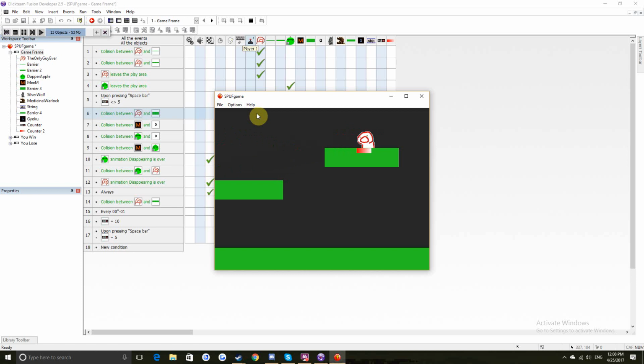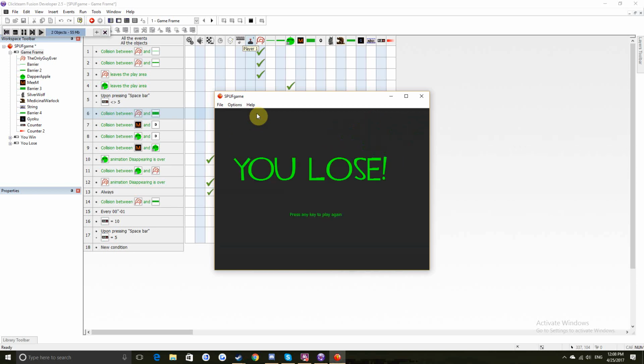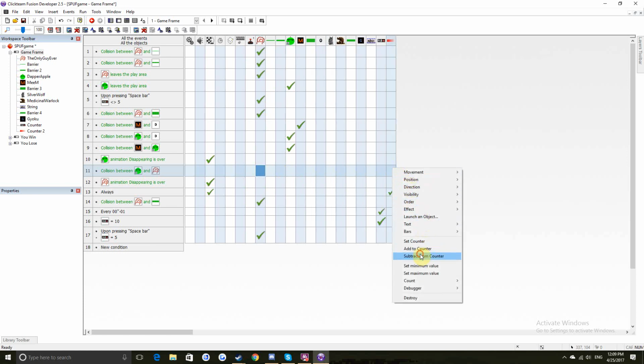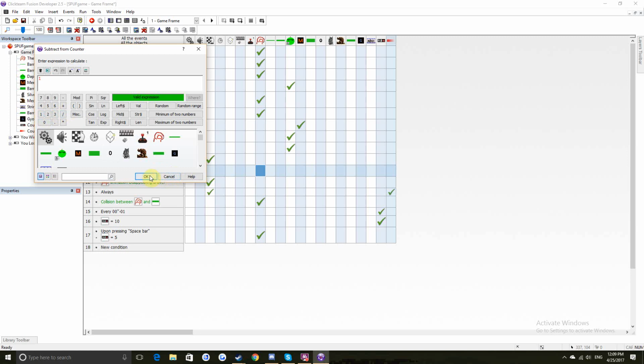So there we go. There's our counter. Not the sexiest counter, I will admit. It doesn't look great, but that's all right. We've got it. I want to show how to use this bad boy, because you notice that Dapper was still able to kill us. We haven't actually programmed anything in there. Where is the thing where Dapper can kill us? There it is. If Dapper collides with the only guy ever, instead of setting our speed to 0 and killing us, we are going to subtract 1 from the counter.